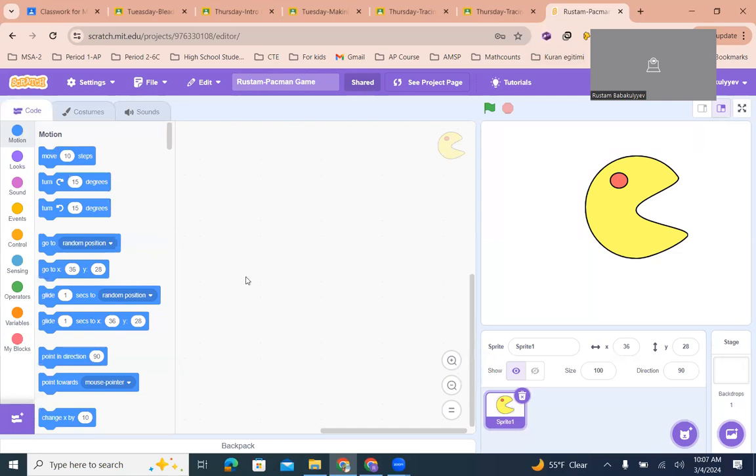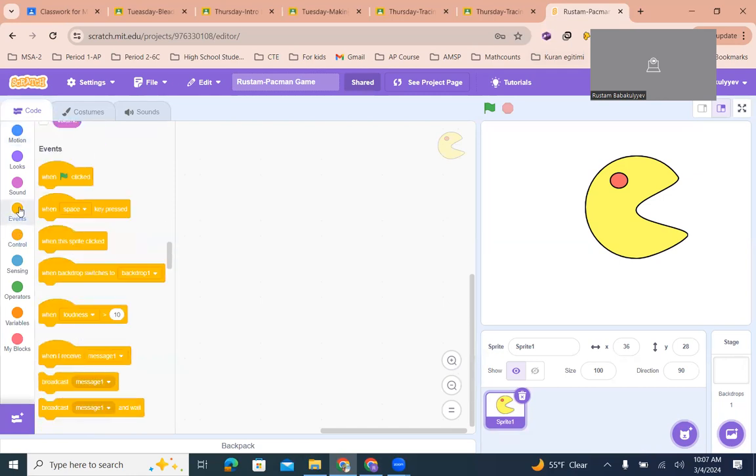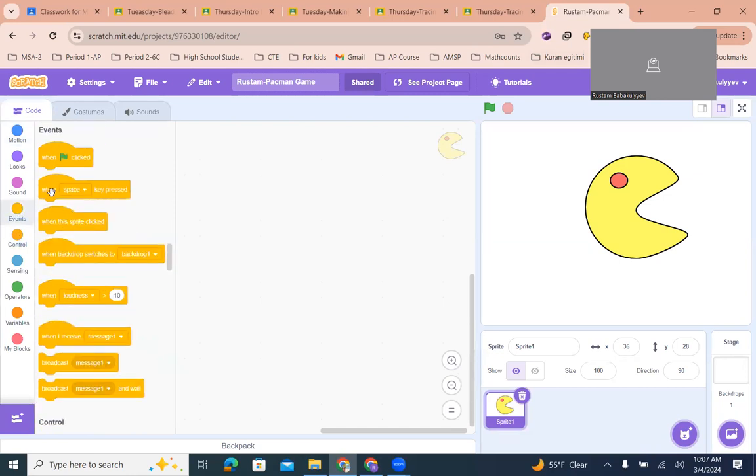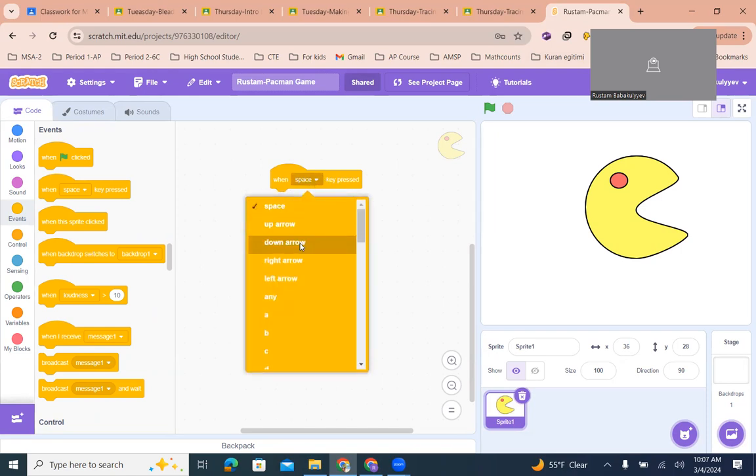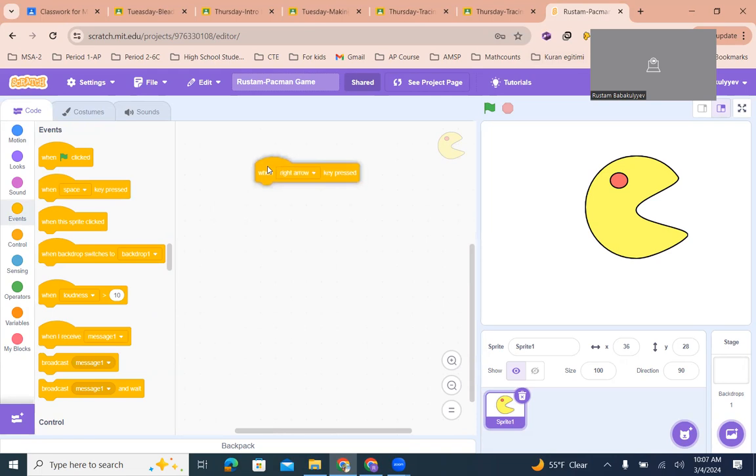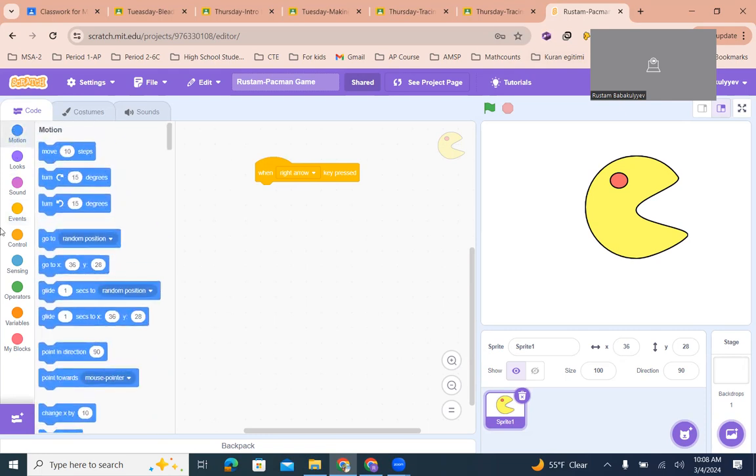The first thing you want to do is click on events and then pull this out. It says when space key pressed, right? Please change the space to right arrow. After you change the space to right arrow, we're going to do the same thing we did before.